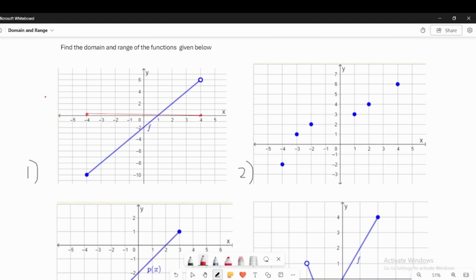So how can you write this? I have taught you about intervals, right? Because here we cannot write -4, -3, -2, right? That does not make sense because there are numbers between -4 and -3. There would be infinite numbers. We also have to include those in our domain because it is a continuous graph. It will take all the values between -4 and 4, whether those are decimal numbers, fractions, all the numbers that come in between.